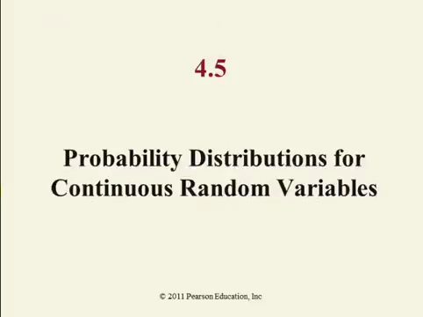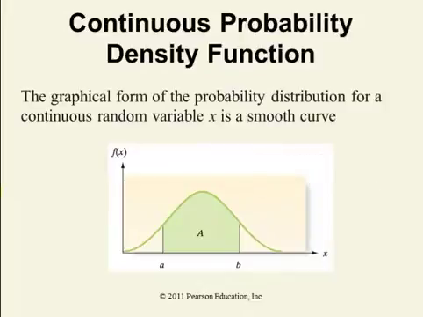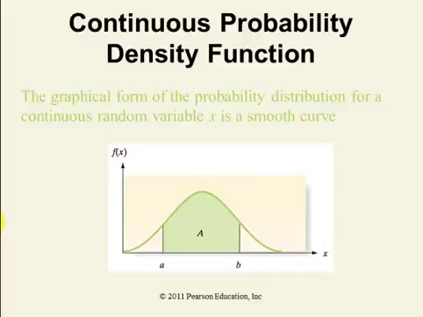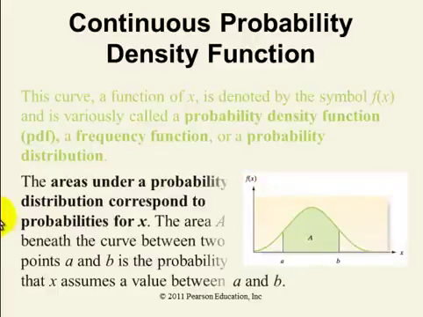So let's go on to continuous probability distributions, the probability distributions for continuous random variables. And the most important one that we will deal with is this normal random variable. So this looks normal. It's nice, symmetric, mean equals median equals mode, shape. And it's a smooth curve. It's not discrete. It's a smooth curve. Those others we were looking at had a discreteness to them.